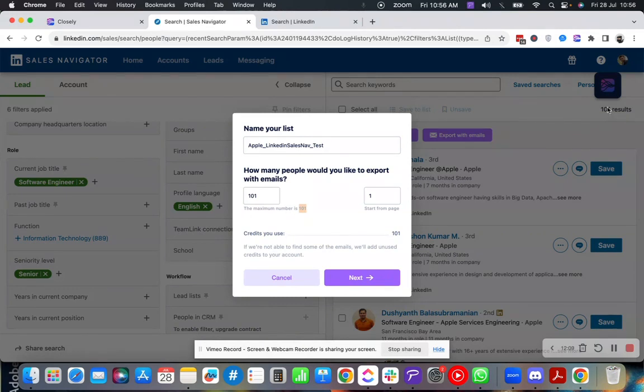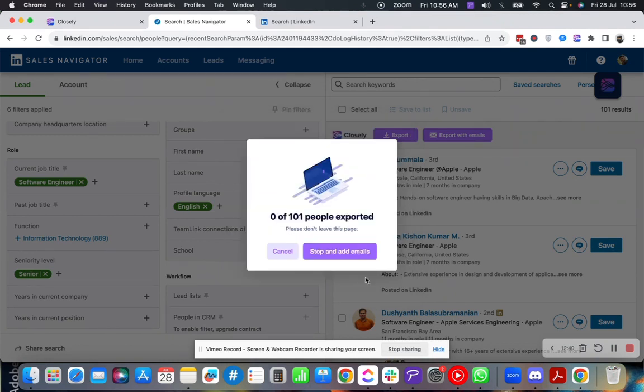For example, if this were 5,000, then the maximum number over here would be displayed as 2,500, because at a time you can only export 2,500 emails. It also wants to protect you from getting banned by LinkedIn for excessive use of tools. So don't try to download more than 2,500, because obviously you can't anyway. But if the list size is less than 2,500, it will show you the max count that is visible over here.